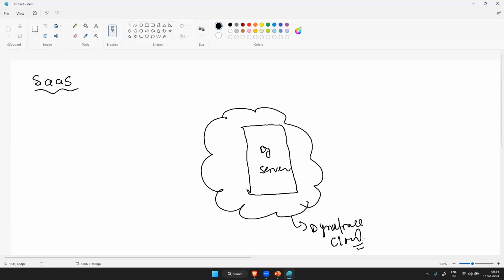Suppose you are working at company X and using any SaaS account, you just log into that portal. You don't know where the server exists, but definitely there will be a server, and somebody will be managing it. Because for you it is SaaS, someone is providing the managed service for them. So this Dynatrace server is supported by Dynatrace, and it is running on the Dynatrace cloud.